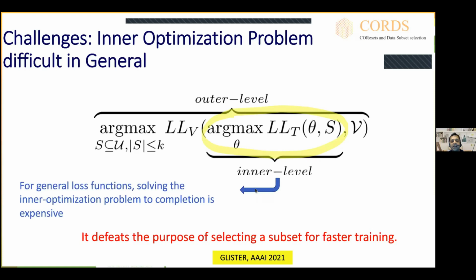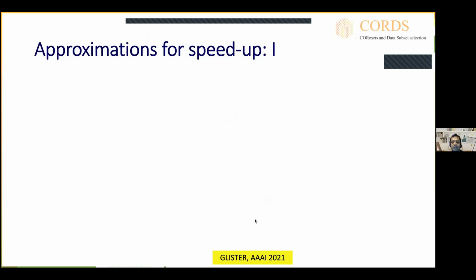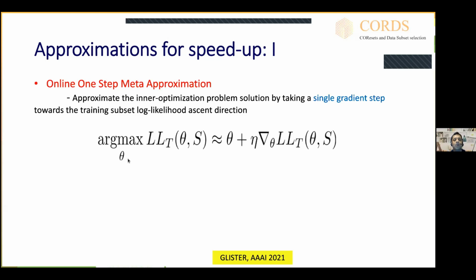Now there are some reasonable forms you can derive when you're looking at naive Bayes or nearest neighbor. We don't talk about that, but that's dealt with in prior works that Rishabh Iyer has published. But what we're going to do is look at approximations for speed up that could hold for more complex and real-world loss, neural network models and objective functions. And what is that approximation? Well, the first is the online one-step meta approximation.